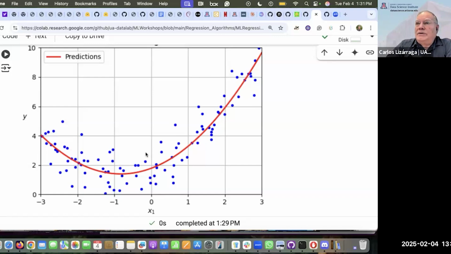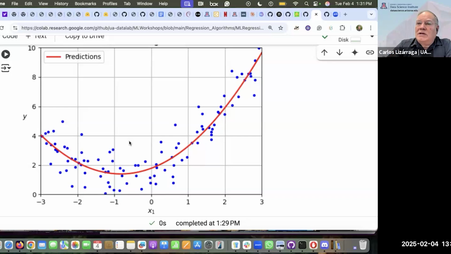Any questions up to here? So this is just our basic regression for a collection of data. We started by creating a collection of data synthetically, taking a linear equation and then a quadratic equation and adding some noise, so we can mimic an experiment that gives you this collection of data.